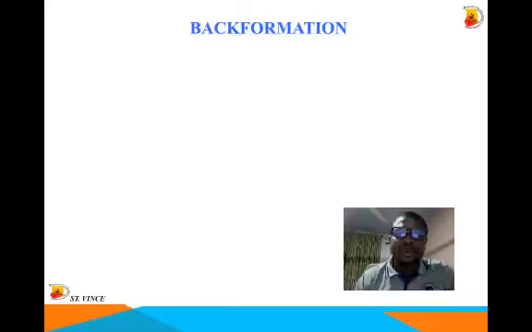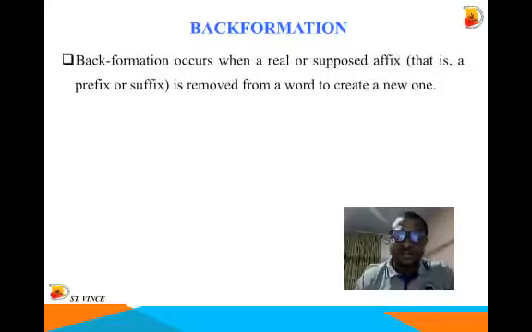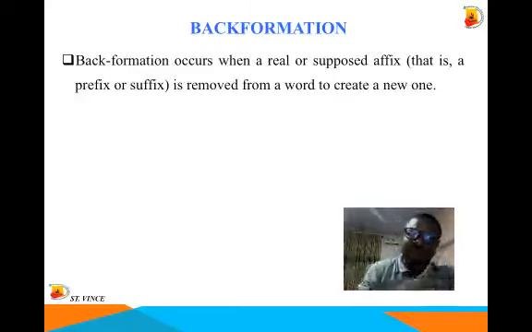We also have what we call back formation. Back formation occurs, you know, you have a word from the front. If you have two words, if I say back formation, which one is the back of the word and which one is the front of the word? Okay, so formation is the back, and back is the front. So if I say back form, what I've done is back formation.